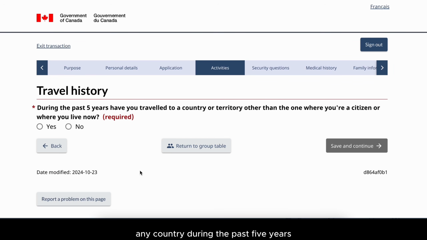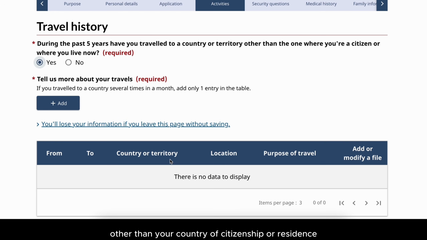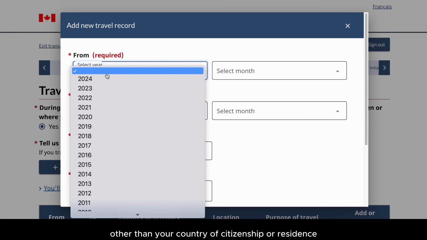Have you traveled to any country during the past 5 years, other than your country of citizenship or residence?